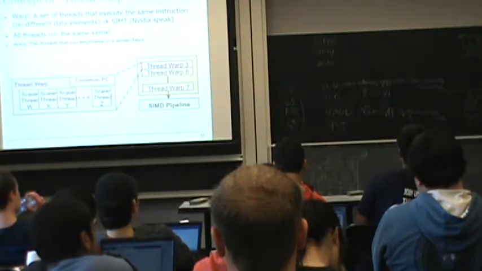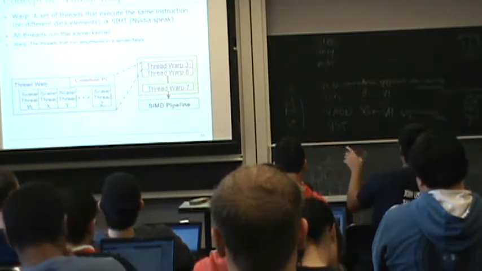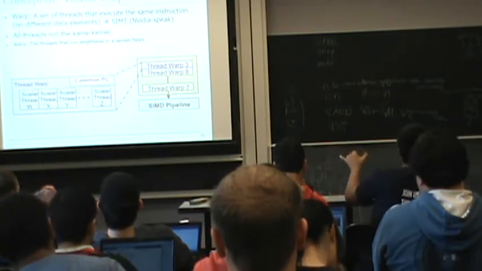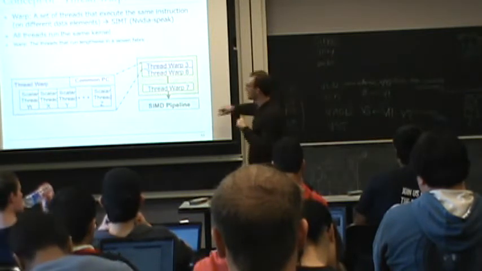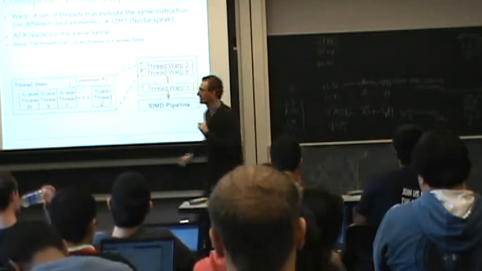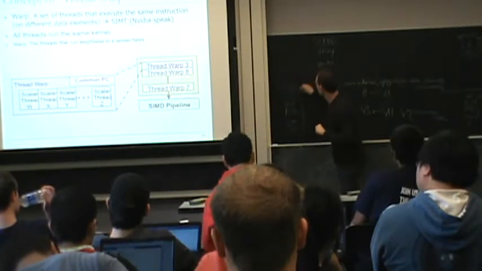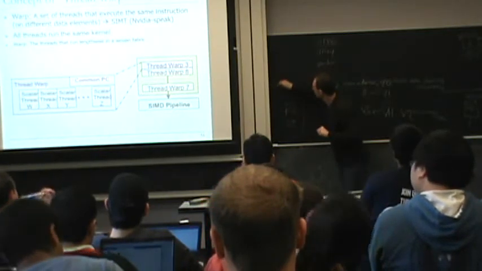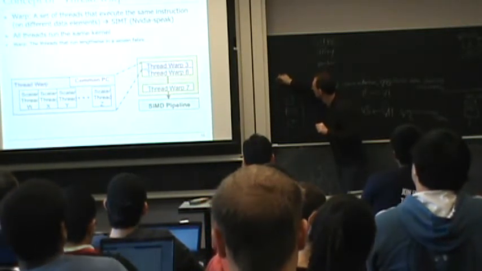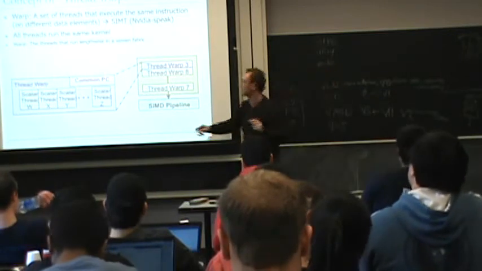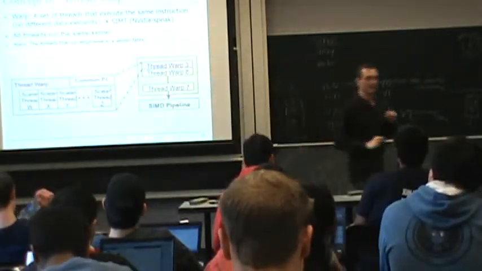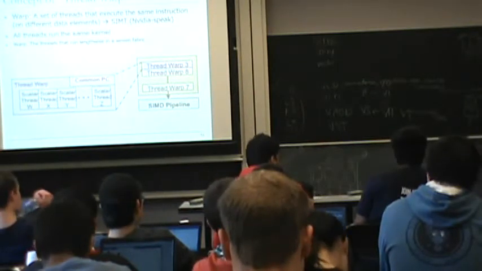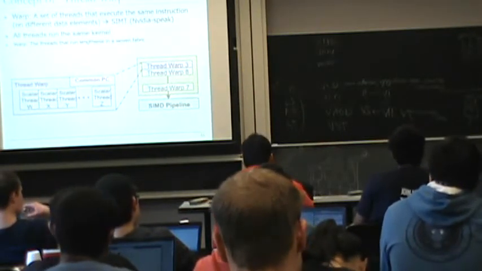Do you fetch only one instruction? Well, they all do the same instruction, right? So you have a program counter. This is your scalar thread. This is the program counter, I don't know, say 50. It's the exact same instruction, except that it gets distributed to different data elements. So only your data operands, you need to fetch different data operands.